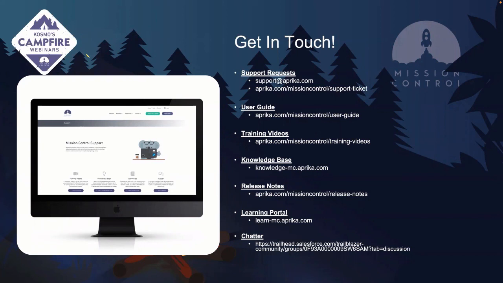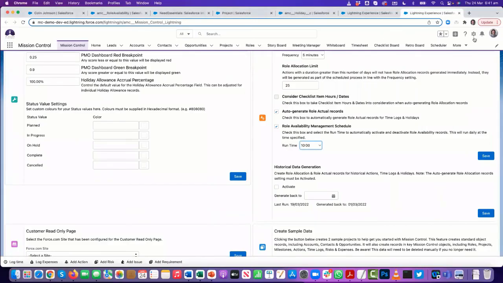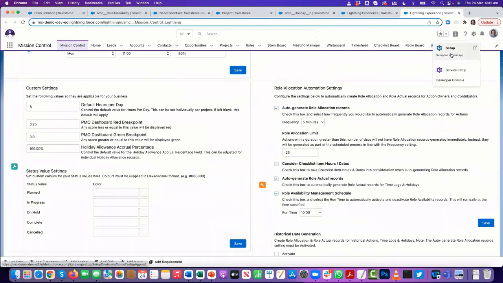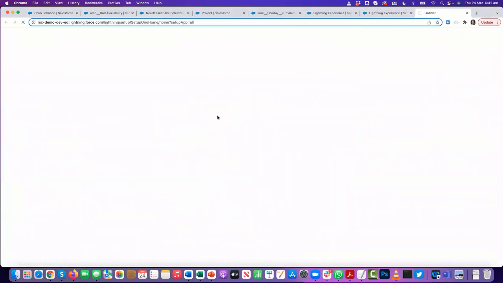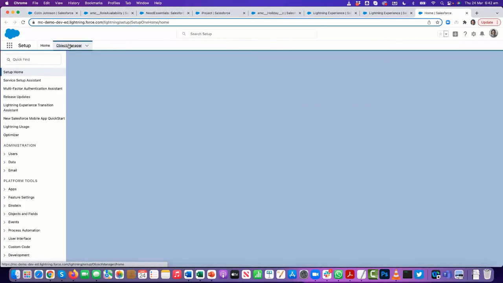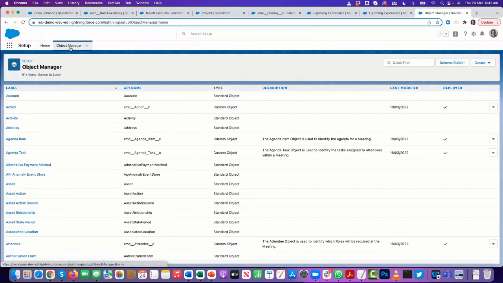We have had a question come in: where do you turn on field history tracking? So great question, Sharon. I'll just jump in and show you. I assume you're referring to, if you're looking at this tile and you haven't turned on field history tracking, you'll get a notification up here. So the objects that you do need to turn on are documented in the user documentation, but I guess there's two components to this. I'll show you on the contributor.